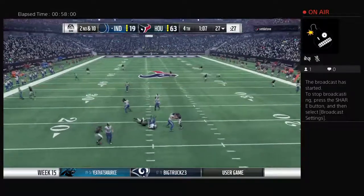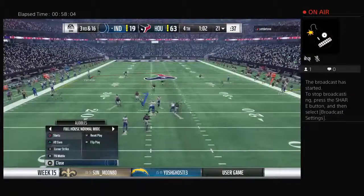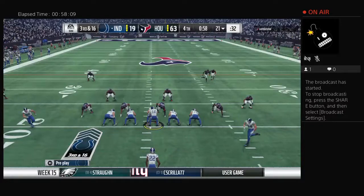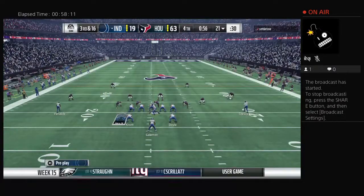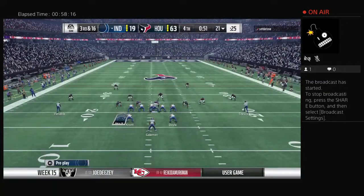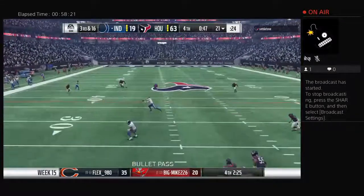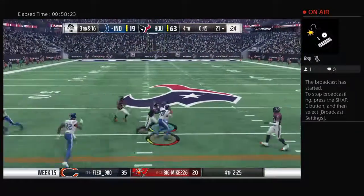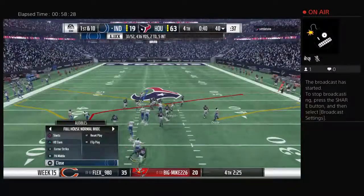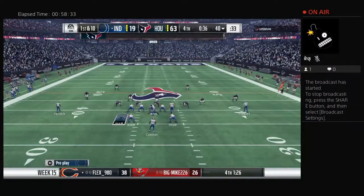Now Locke. Under pressure, and the Texans able to get in there for the sack. J.J. Watt in there to get him, and that's sack number 8 for him on the year. Third and long, it's Locke. That's complete over the middle to Stewart. And he will have a first down here at about the 40. They call it a gain of 19, and it moves the chains. Now they got to get to the line quickly.